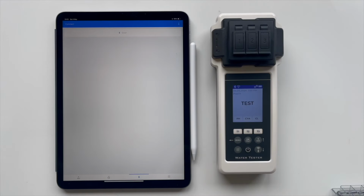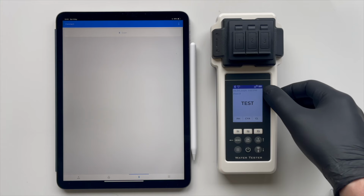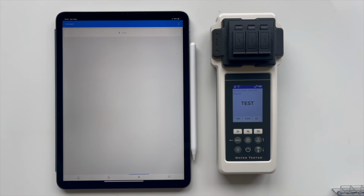We conducted water testing at the designated sampling point, Pool 8, and checked 4 parameters. Based on these results, we will explain how to transfer the test results to the app and how to use the calculator to determine the necessary amount of chemicals for your pool. So, how do we transfer the test results from the PoolWaterLAB tester to the app?